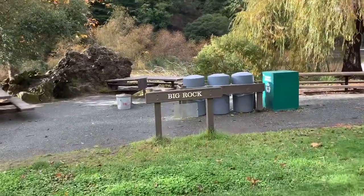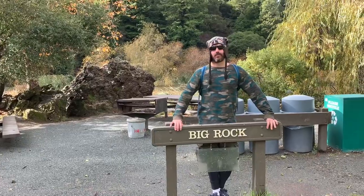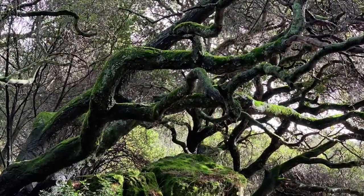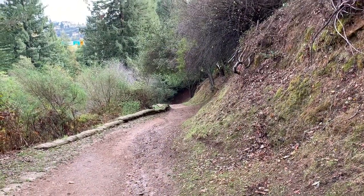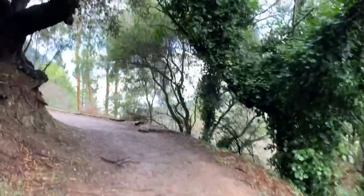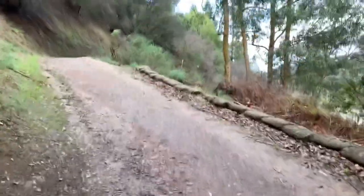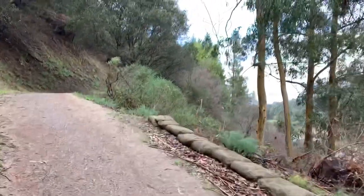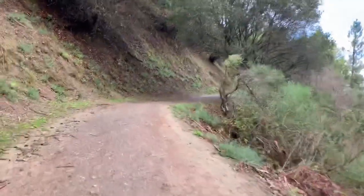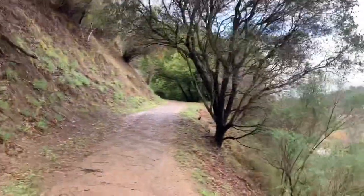Trail signage isn't much in this part because there really aren't a lot of trails, but the features are there — like a big rock, oh there's another big rock, rock on. We actually do get to go off-road, which is nice — it's like a real hike, woohoo! This is one of the steep grades they were talking about. I can feel every bit of that 78 feet. We have to get up there — but there are some nice lake views from up here, looking down on the waters of Lake Temescal, which as lakes go is very tiny. In Montana or Wyoming this wouldn't even have a name.